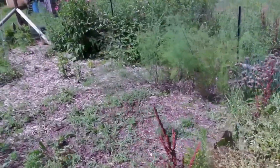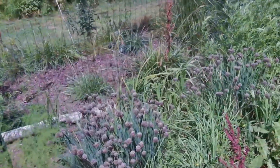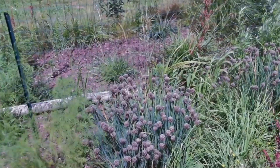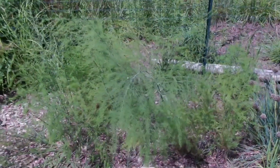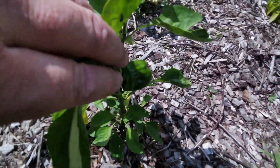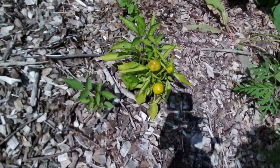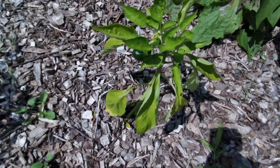My poor chives are back here. I never collected the scapes of my chives, but that's okay. I think there might be some seeds left in them I might try to get. My asparagus is doing really well. You can see my little pepper in there. My plants are so small. My pepper's there. I got a pepper on there.